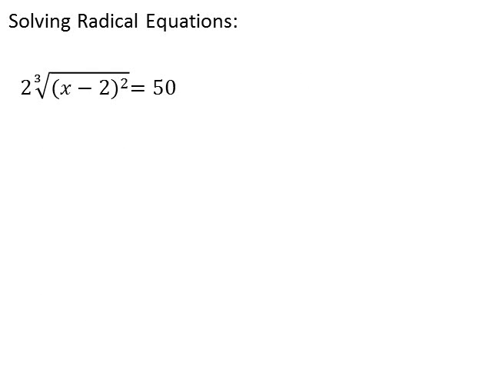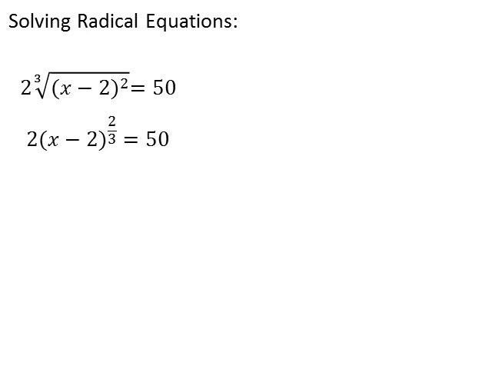Another example of a radical equation that's a little more complicated because there's a squared and a cube root involved. So I'm going to take the same steps. I'm going to change that radical into a rational exponent. So 2 goes on the top because it's an exponent, and 3 goes on the bottom because it's an index. So I have 2 times x minus 2 to the 2/3 power, and that equals 50.